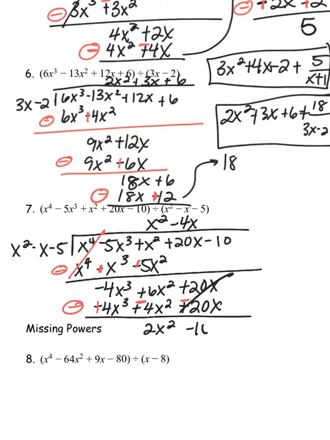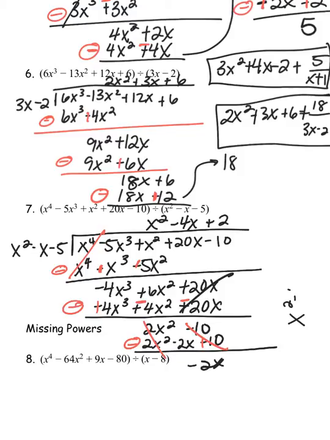X squared goes into that 2 times, right? So plus 2. So I get 2x squared minus 2x minus 10. This is still kind of a nice one because those cancel, and all we're left with is a negative 2x. So that's our remainder. And so we would write that as, I'm going to write it on the side if that's okay, x squared minus 4x plus 2 plus negative 2x over x squared minus x minus 5. Okay, so that's my lovely remainder.